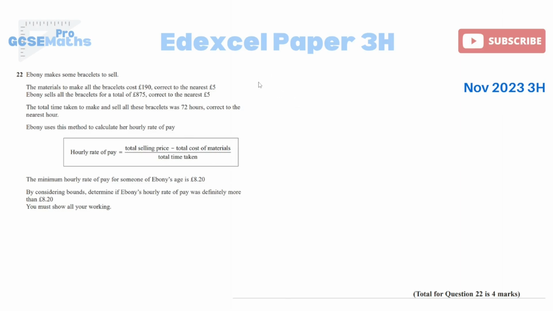substitute into the calculation. So for the lower bound of her pay, to get the smallest possible amount of pay, how would we divide it? We've got a divide and a subtract. So I would want the smallest possible numerator divided by the biggest possible denominator. How do I get the smallest possible numerator? Well, I want to subtract the lowest selling price. I'll put S for selling price. And I want to take away from that the biggest possible cost. So the smallest amount she sold it for, and then the highest cost. And then I want to divide that by the most amount of time taken, isn't it? So that's the upper bound of the time. So I just like to map that out.